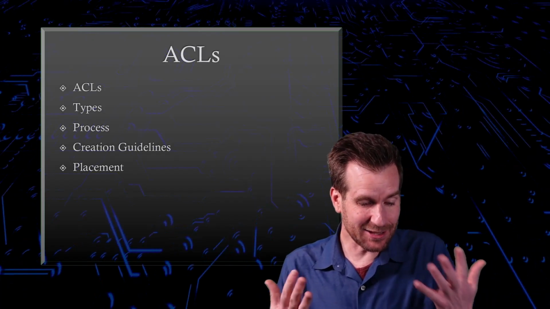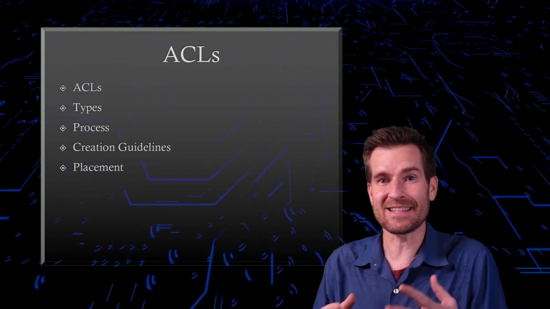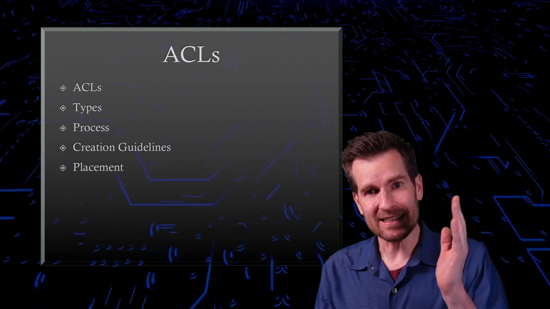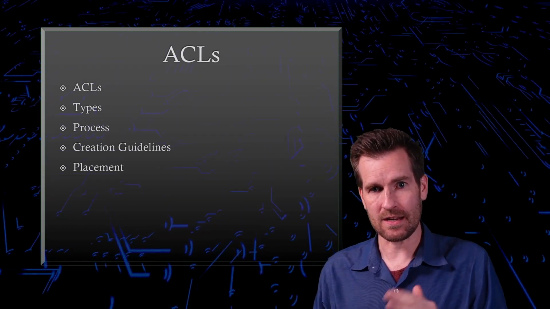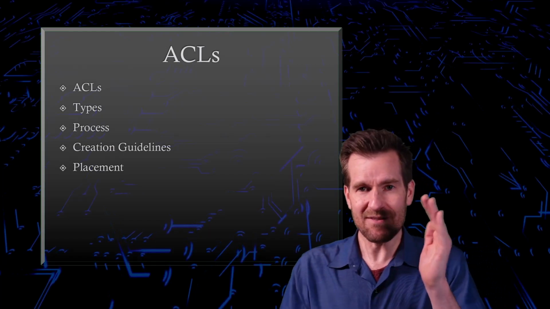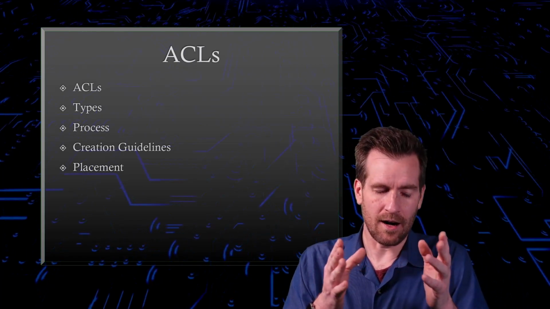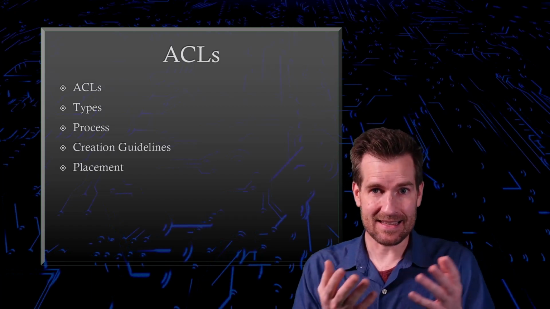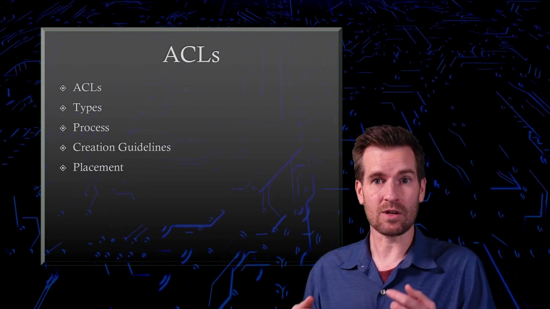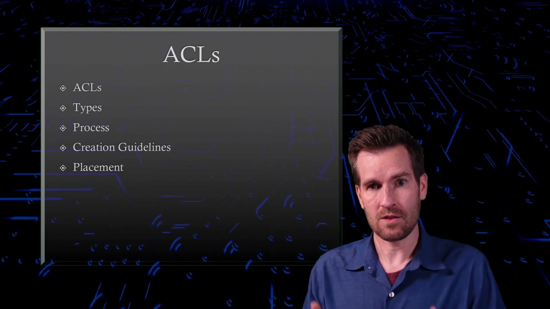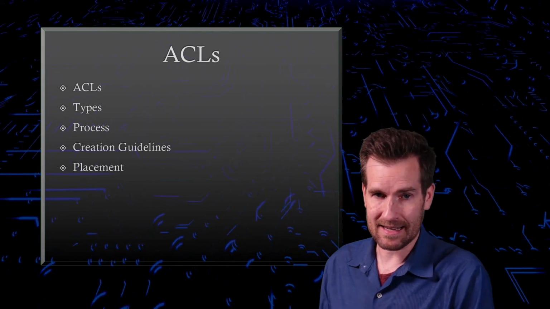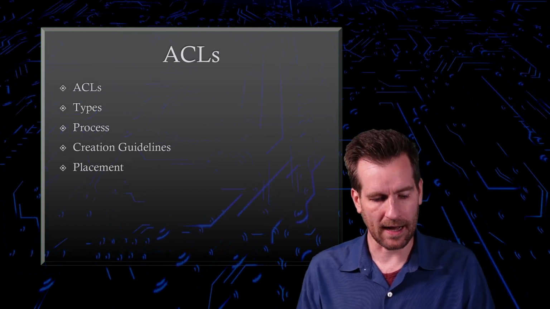Access control lists are really fun to work with, and we're going to get a chance to get into those demos soon. But an access control list is a list of access control entries, or access control statements. And there are both standard lists and extended lists. The standard list just has the source IP address, whereas with an extended list you can specify the port, the protocol, and both the source and destination IP address. So you get a lot more granular with that.